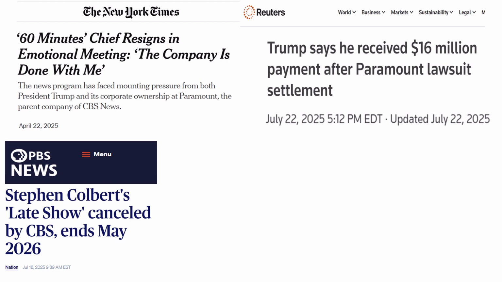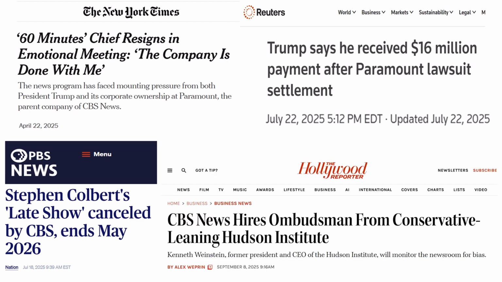After the deal, or as part of the deal, a few things happened as well that are indicative of a lack of independence. Skydance pledged to review content and appoint someone to handle claims of bias. They actually did appoint someone, and that was Kenneth Weinstein, who is chairman of a conservative think tank. They also agreed to refrain from DEI programs, which is another item on the president's agenda. We will just have to see what happens at CBS going forward.